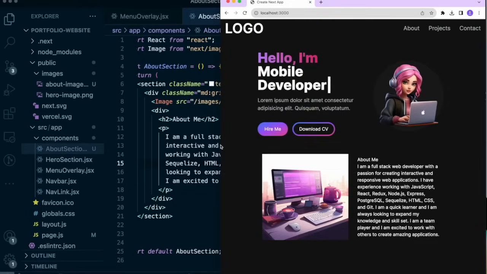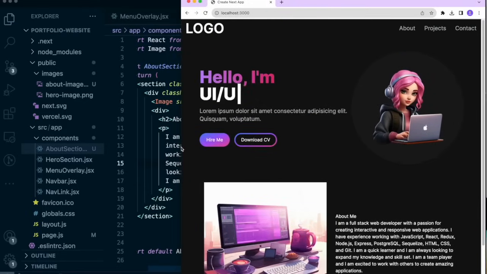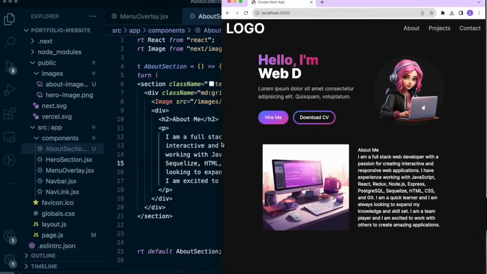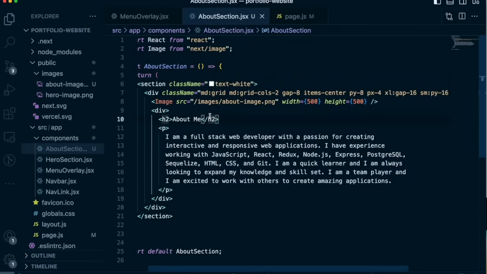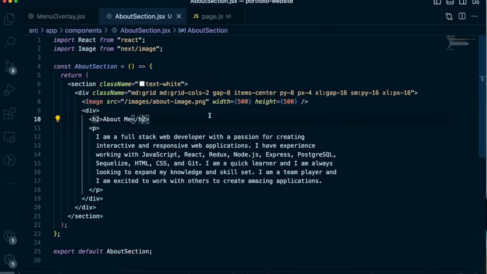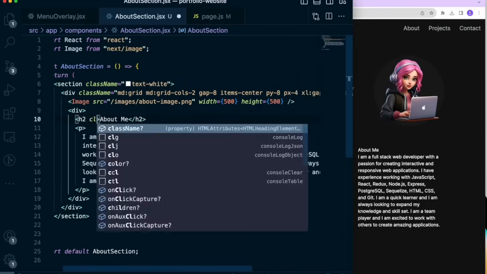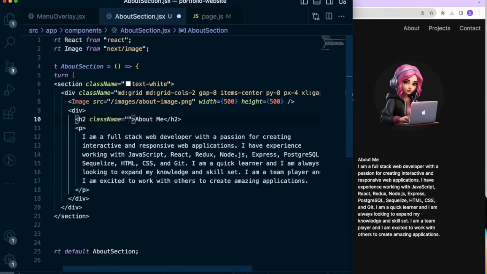First, let's update the font sizes of the header and the padding, and then we can change the positioning because we're gonna also add skills and experience sections. And yeah, so let's start with updating the header. I'm gonna push this out so we have more space and maybe open this to the side so we can see what gets changed. And for this header, let's add a class name.